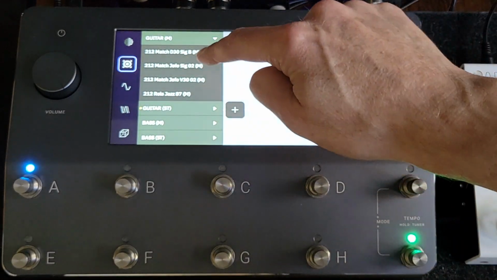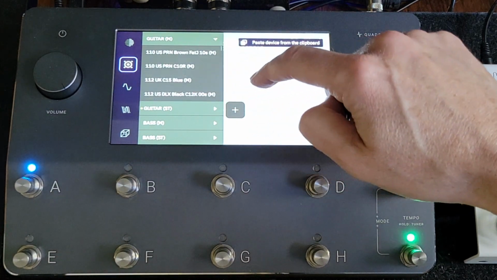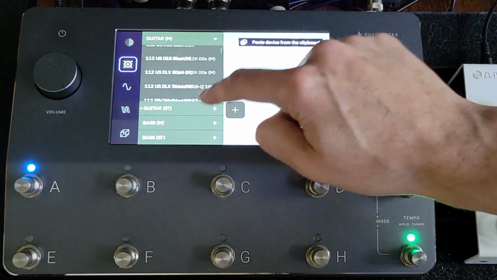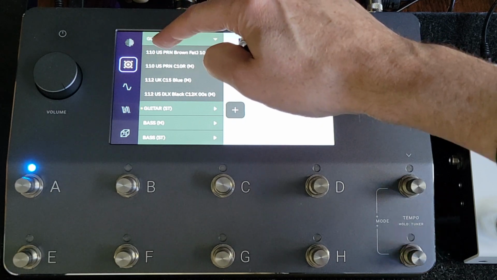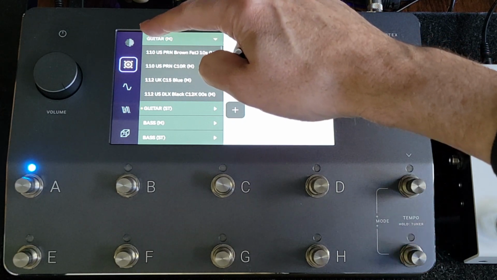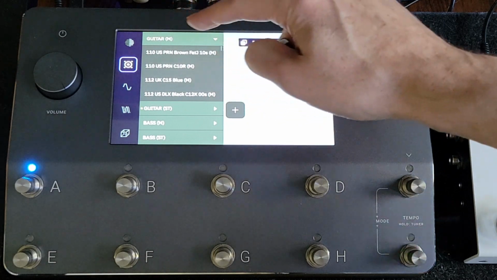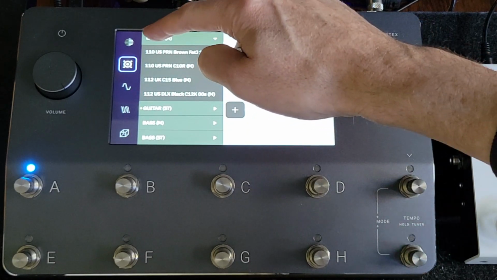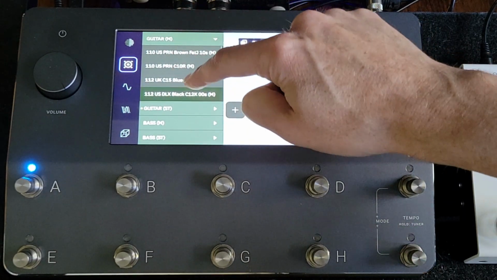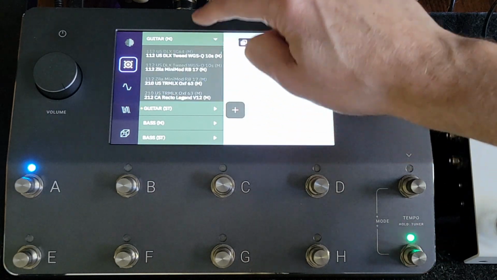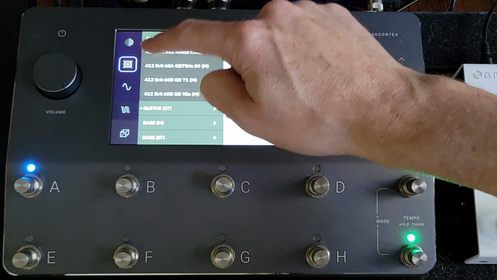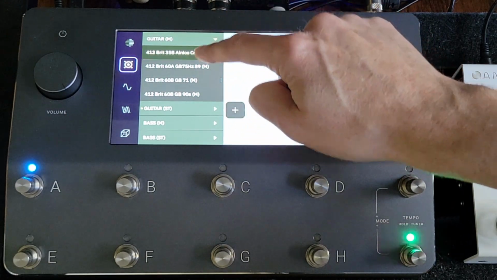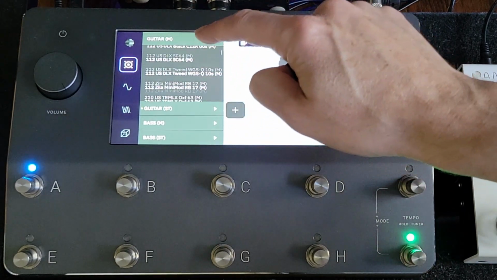In terms of the cab choice you make, there's a lot of options here. And you can see the way it's ordered. It starts with what kind of cab is it. So the numbers represent how many speakers and what size speaker. So this 110 is a 1x10-inch speaker. 112 is a 1x12-inch speaker, all the way down to 412, which is 4 speakers that are 12-inch each. So if you didn't understand that, there you go.